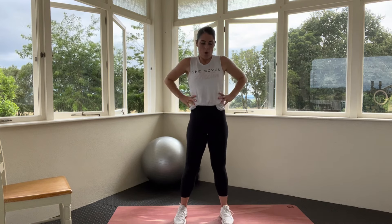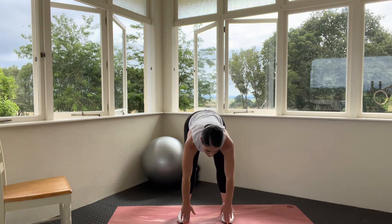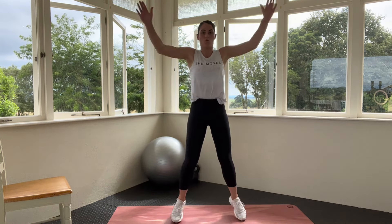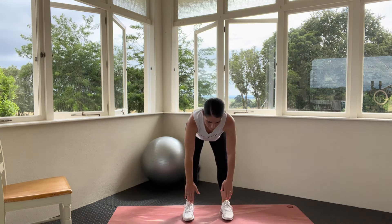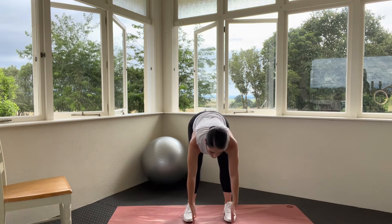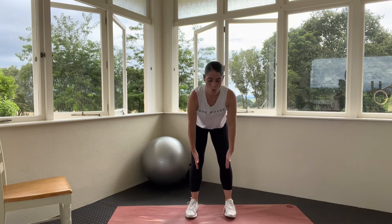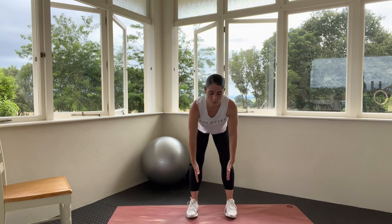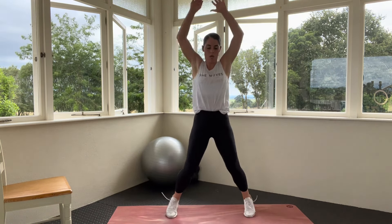Two deadlifts, two star jumps. Let's roll those shoulders back, get nice and tall, rib cage over hips, soft knees. Down and push — tuck those shoulder blades back, down and push. Give me two star jumps: one, two. Low impact option — you don't need to jump, just step outside. Down and up — butt goes back, push through those heels, squeeze the glutes, nice long neutral spine as you come up. Give me one, two. We're so close, you're doing so well girls. Let's finish this one off strong.